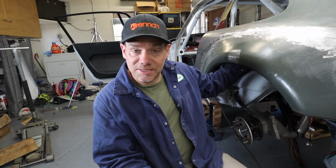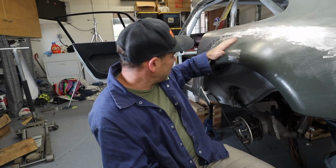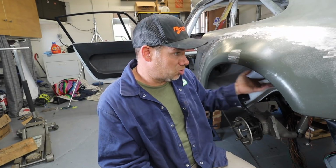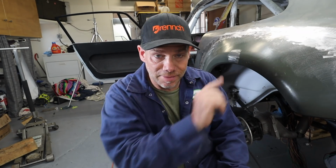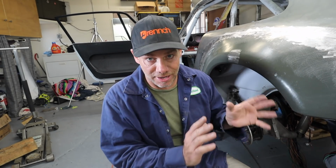It's super solid. All the welds have penetrated. It's on really straight. There's a couple of spots that I might still work on with hammer and dolly, but I'm really happy with how this thing is on. It looks great. It's gonna take a really minimal amount of body filler before it's perfect, so I'm not worried about it. But what I am going to do is something that I've wanted to do since I first got these flares, something that is super satisfying.